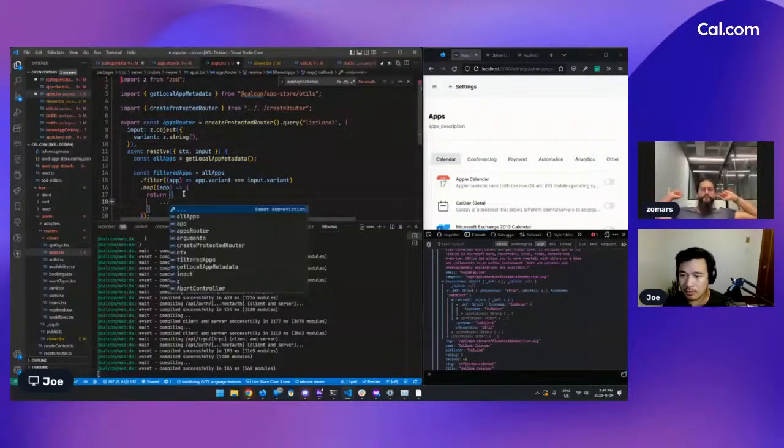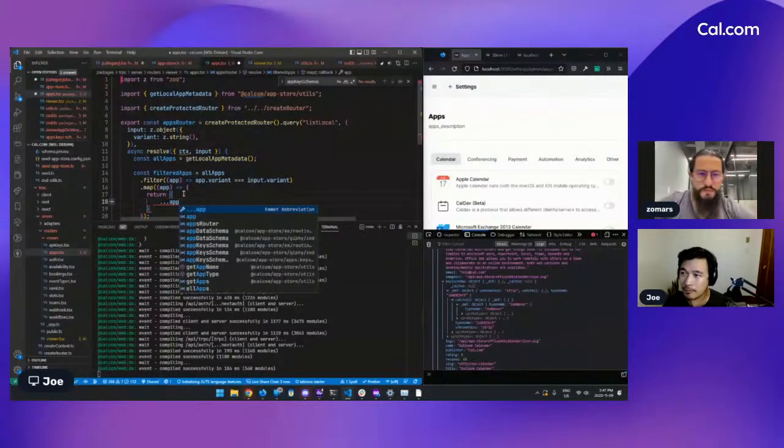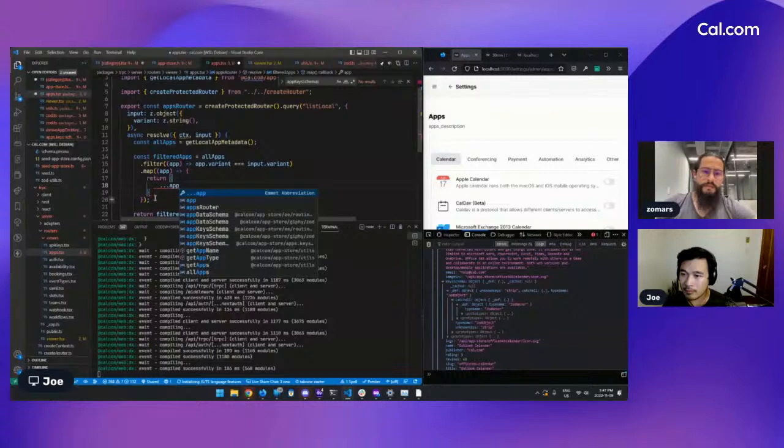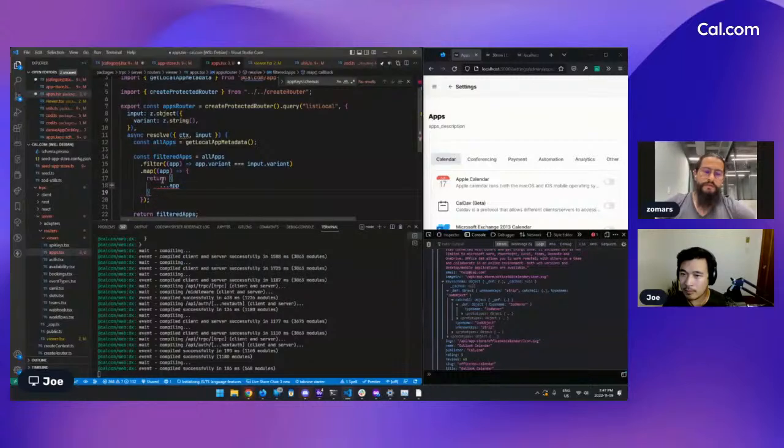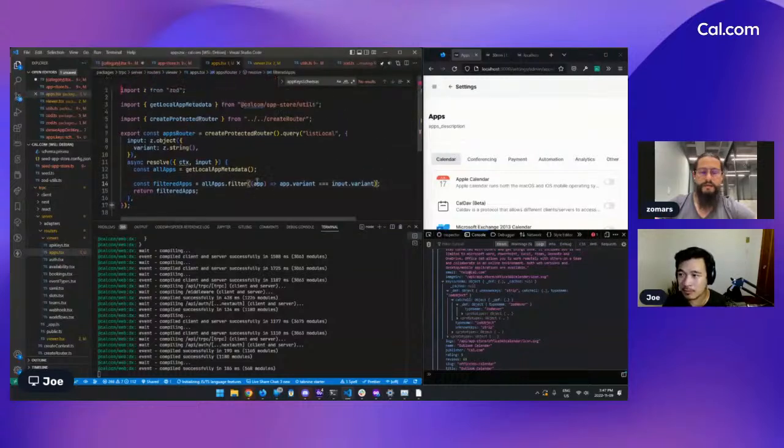Or maybe we can do that in the actual get local app metadata. And once we actually start sending data, we can figure out a way to get the actual schema. So we already kind of have that resolved.